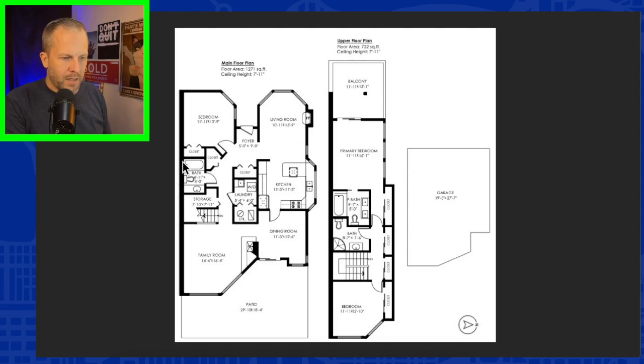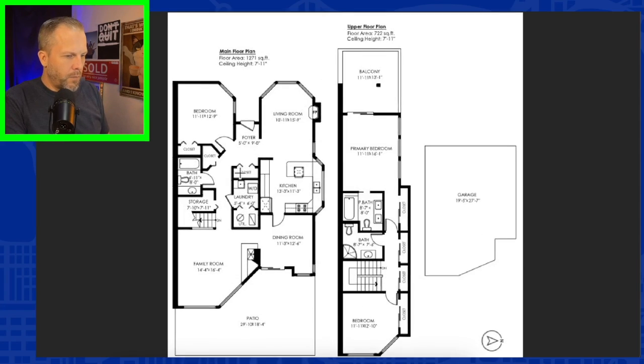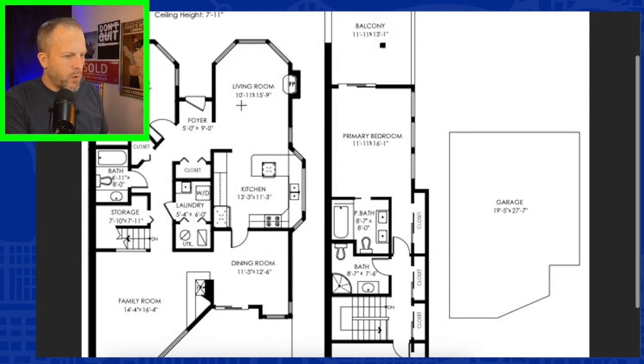A full bath on the main. So this is a full 3-bath property. A little bit of storage under the stairs, laundry, utilities, actually all combine nicely to keep that space tight within the middle of the home. If I can zoom in here on this main floor. Now, when you turn left coming in, it says living room here. That's actually mislabeled. This is actually the family room.